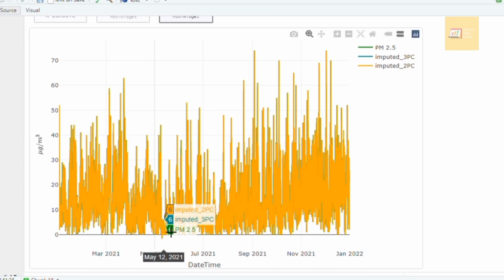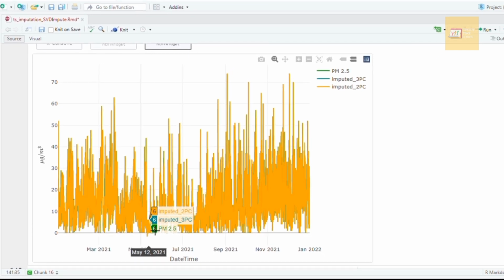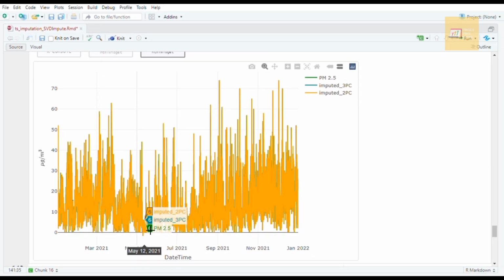Unfortunately, there's no valid way to scientifically measure the accuracy of the imputations, as we're dealing with real-life missing data. Of course, we could have trained SVDImpute on a complete subset first. We take a complete subset, like maybe the end of the time series, and then randomly take some values. So we create the missing values and then try to impute them using SVDImpute and see the accuracy. But I don't know, this might be an unpopular opinion.